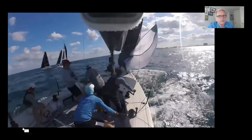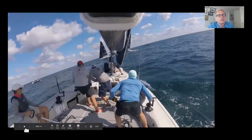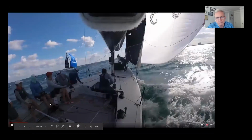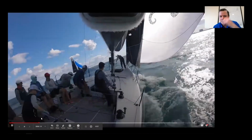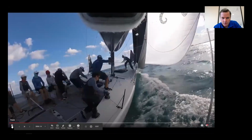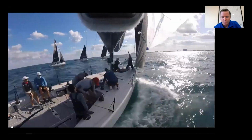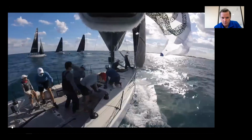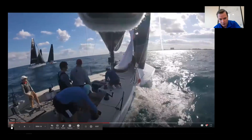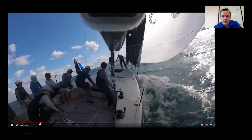Hey, David, while we're looking at the bow person here and the sheet and the takedown line, can you talk one more time about how you're handling those around the headstay and the pulpit? I mean, like I said before, the takedown line is really being handled at the back of the boat, and not so much on the bow. There's not that much I can offer for assistance. So the biggest thing, in my opinion, is to be forward and getting the first bit of sail that comes near the boat, all that's dropped over the boat right now. That's what you can help the most with, and then getting the tack under control.